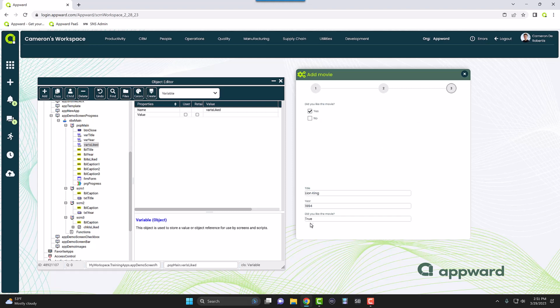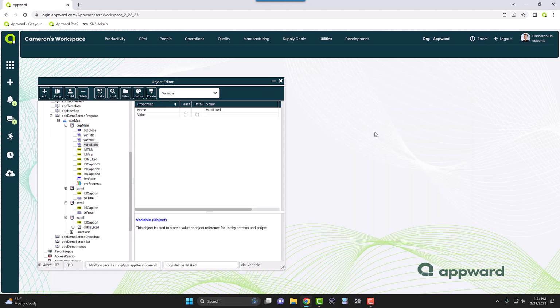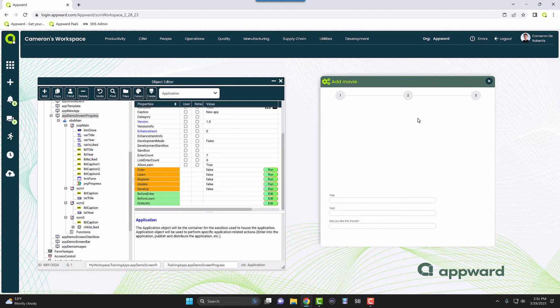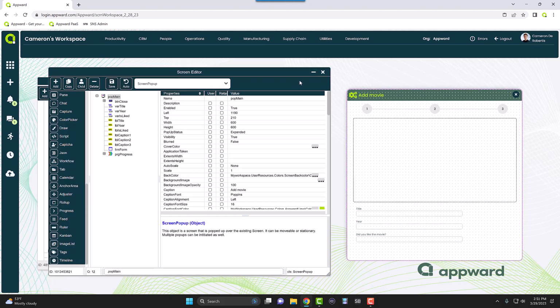Now that these 3 data points have been added in on our 3 different screens, well, my add process is complete, and I would probably click some button like submit or add, and then in the background I can take these variables and create a record out of it. So that's how that's done. If I want to do some sort of thing like the staging that we had in the work orders app, modifying this to make that happen isn't too hard.